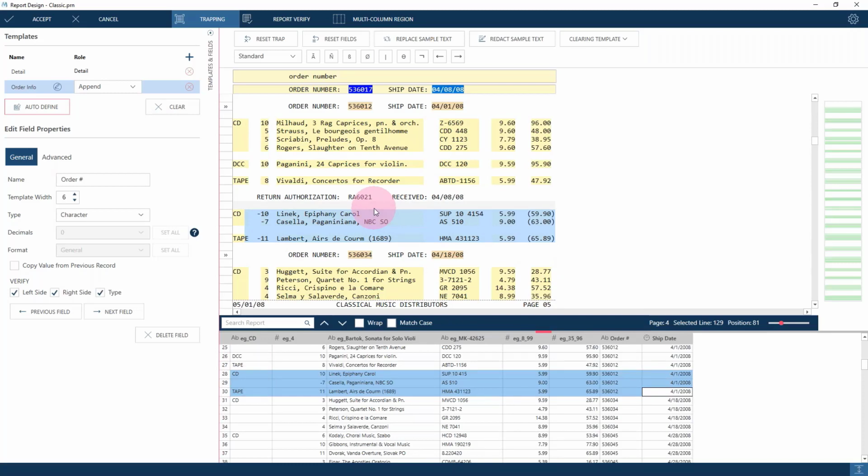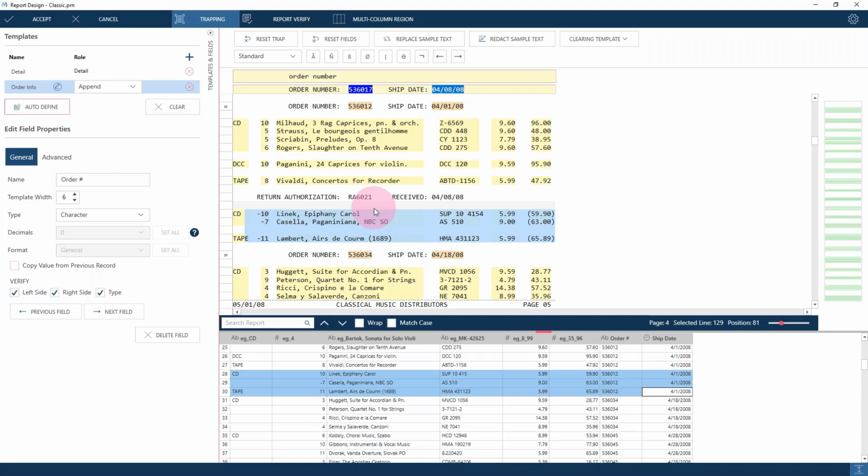I know we've covered it in the past. If we have time, I can come back and talk about it, but that's the third way of stopping the default behavior of an append or footer template. So when we're talking about appends, it's going to keep attaching to all the detail rows below it until either A, it runs out of data to attach to, B, it comes across another copy of itself, so in this case, an order info template, or we tell it to stop by using a clearing template.